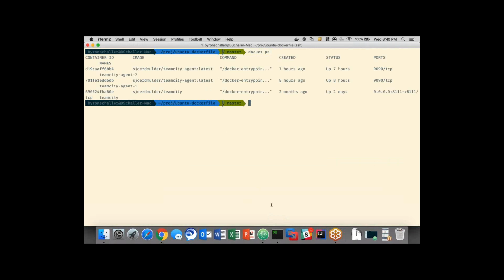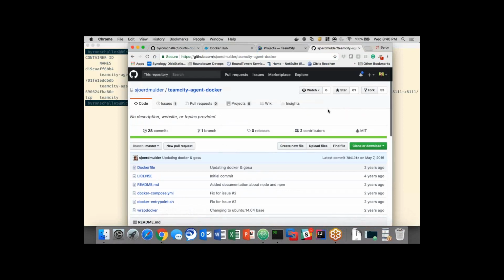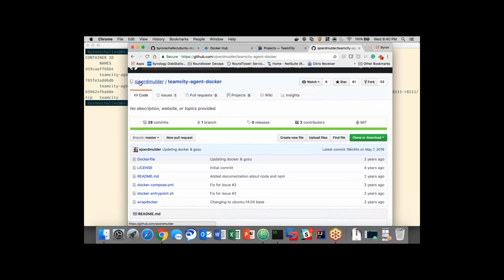I think you can run like 20 build profiles and like 5 agents or something for free on TeamCity. To do that, here's the repo for the agent, and the same person here has a TeamCity image out on the Docker Hub as well. Download that, get these both started, and it's pretty straightforward.